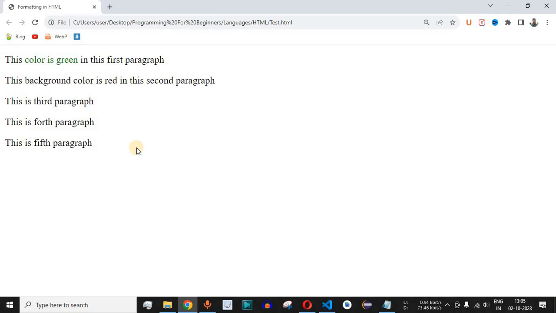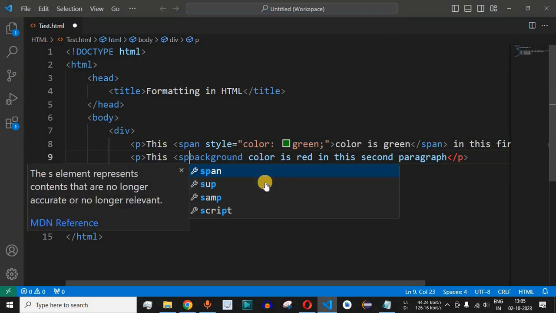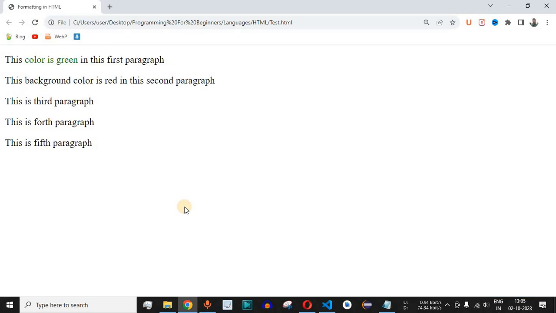And guys, that is the main functionality of the span tag in order to provide certain styling or formatting to the inline elements over here. We can use the span tag. Similarly, we can provide the background color as red over here in this second paragraph. So what we can do is we will come over here and then before this background word we will provide the span starting tag, and then we will cut this span ending tag over here and paste it after the red color. So when we paste it after this, we need to provide the style attribute. Before providing the style attribute, let me just save this file now and try reloading this page.